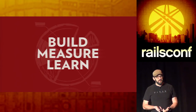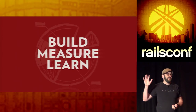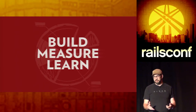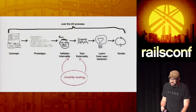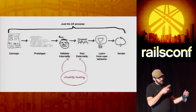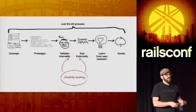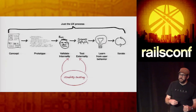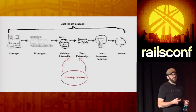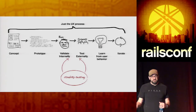It's not measuring which of 40 shades of blue is the right button, but measuring in the bigger sense: when we have a design idea to solve a problem, does this actually solve the problem? We measure the efficacy with which it solves that problem. This is the UX process inside Lean — design is not separate from development. Everybody's working together: designers, developers, product people all working through these steps. You come up with a concept, do a really quick prototype, validate it, learn from it, and repeat.